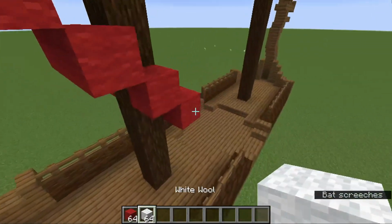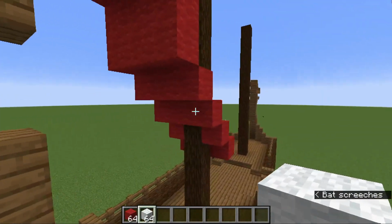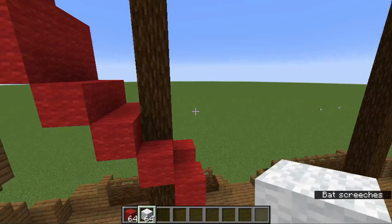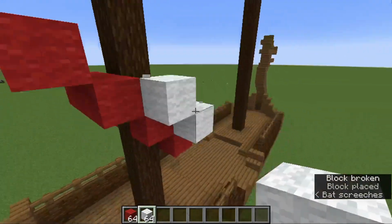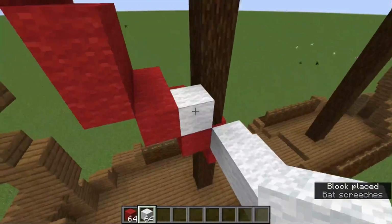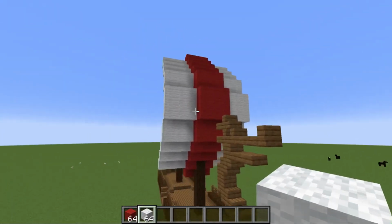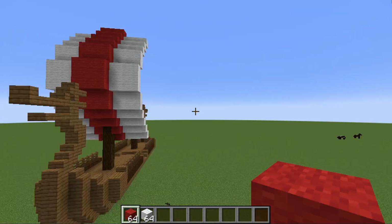Now you want to take the white wool and do the exact same thing, but you don't want to make it flat like this. You want to make some depth. So you build out the exact same thing, but 1 block further back. So do that, just like that. Then do the exact same thing on the other side. And it should look like this. It's quite tall, but it's not as wide.